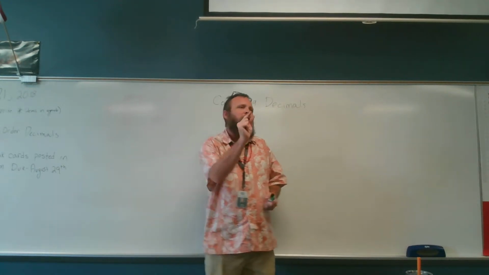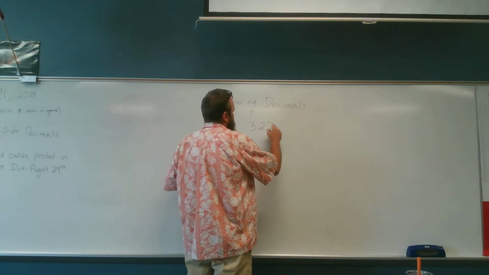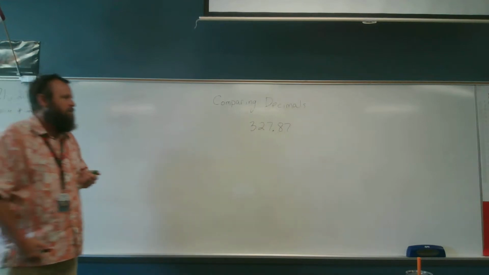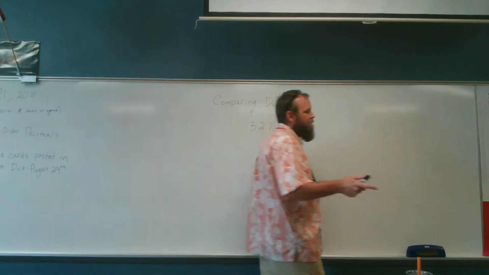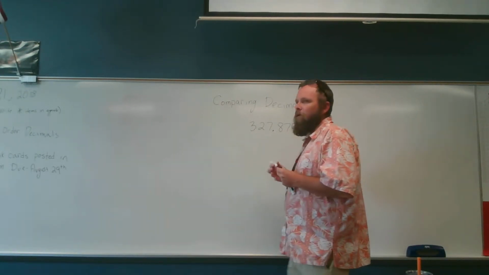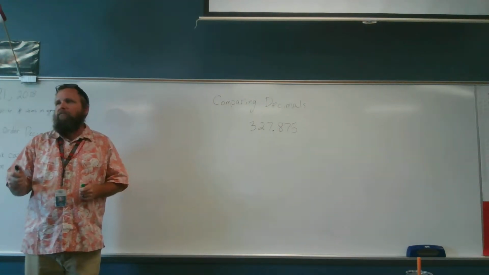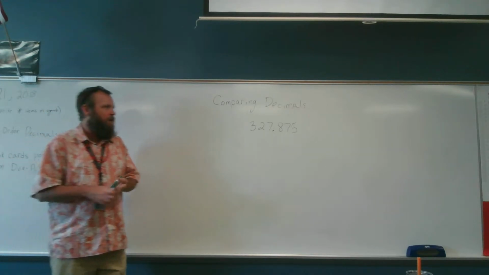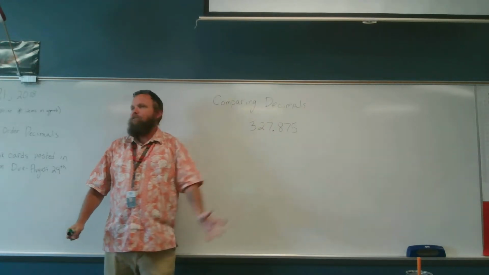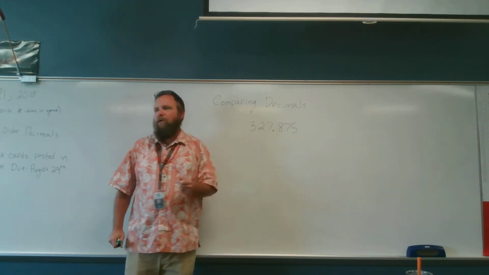So when I have numbers that go out to the hundredths place, if I had this number, I would think of it as $327.87. Easy. But if it went out to the thousandths place, then I can't think of it as money, because American money doesn't go out to the thousandths place.